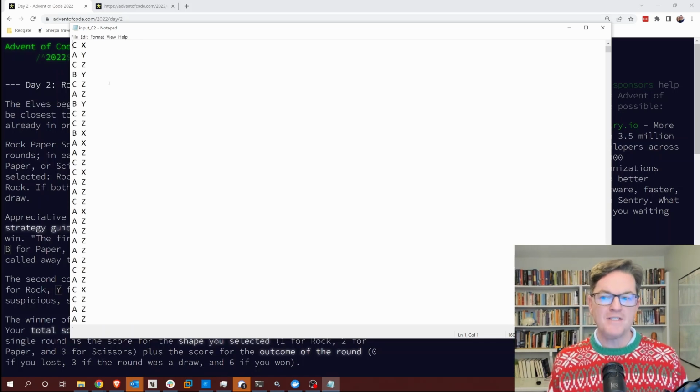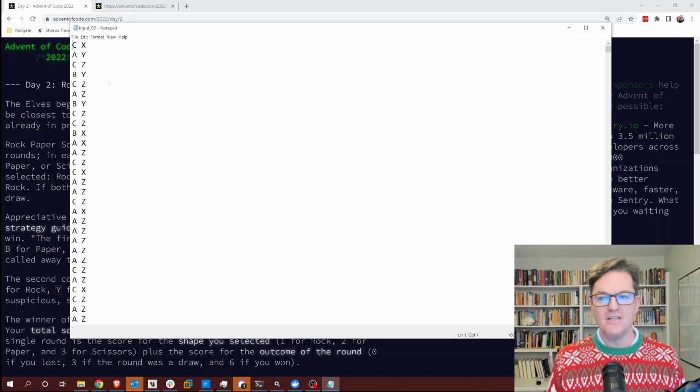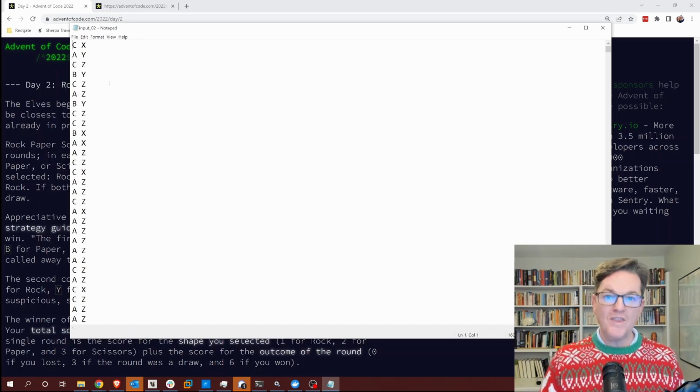The game basically was that for each guess that you make, you get 1 point for guessing rock, 2 points for guessing paper, and 3 points for guessing scissors. Then if you win that game, you get 6 points. If you tie the game, you get 3 points. If you lose the game, you get nothing. So essentially for round 1, for the first guess, go through every single repetition of rock, paper, scissors. If you won the game, you get 6 points. If you tied, you get 3 points. If you didn't, you get 0.